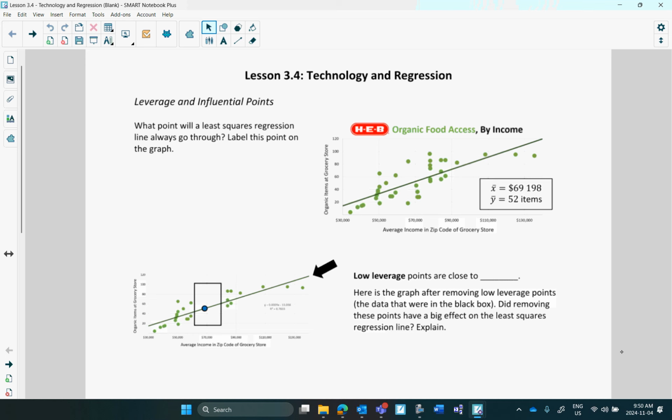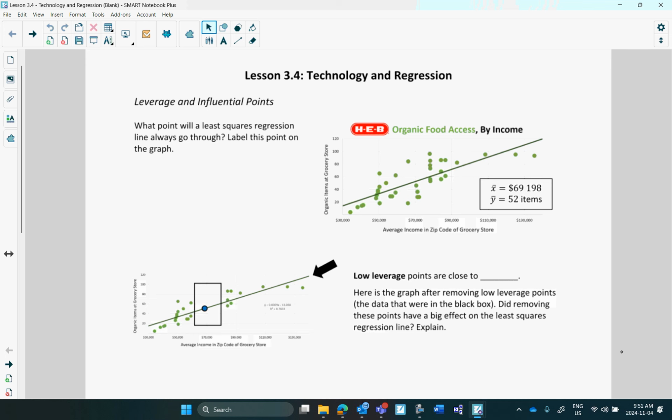One thing, it is possible by hand to find the equations of these lines. Remember, to find the equation of a line, which you learned way back in grade 10, you need a point and you need the slope. Well, there is a point that exists on every least squares regression line we do.